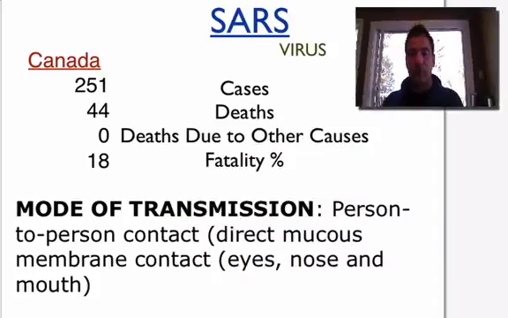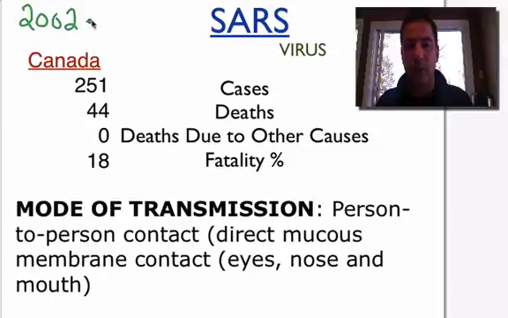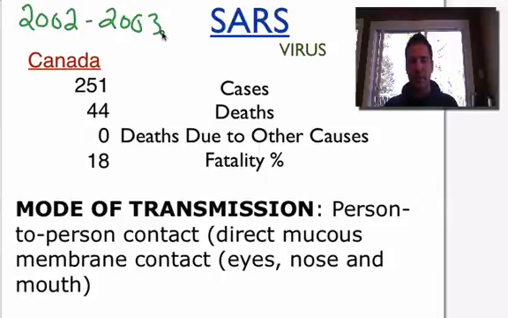Now, the incident with SARS, a respiratory disease, actually originated, I believe, in South China in 2002 and 2003. Basically we had an outbreak of this disease, and we've been talking a little bit about this as a case study. It was transmitted from person-to-person contact, through direct mucous membrane contact, so that's your eyes, your nose, and your mouth. So saliva, a runny nose, it can get in your eyes, and then it would infect people, and it was actually quite aggressive.